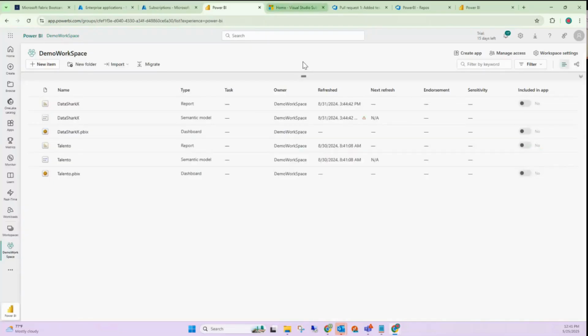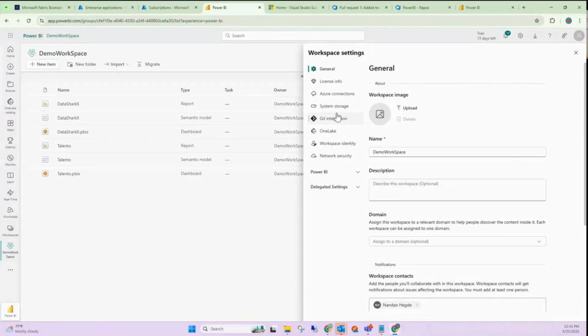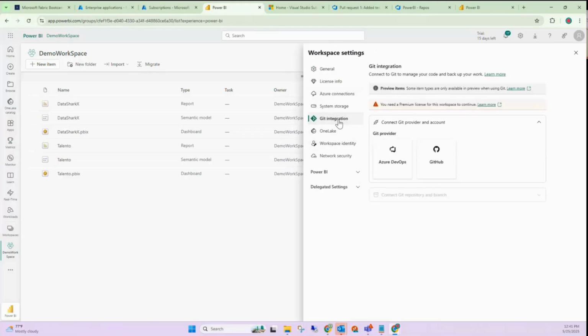So this is one setting at a workspace level wherein I can enable the workspace identity. Then comes the concept of Git integration.